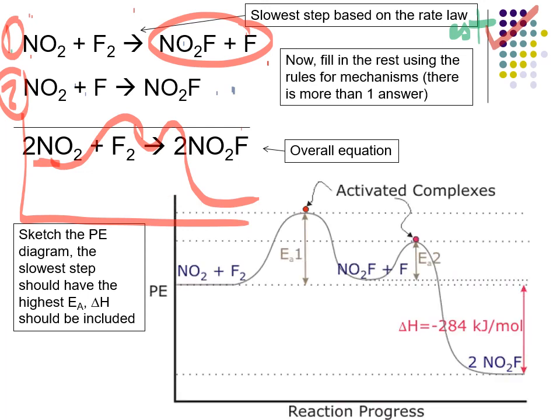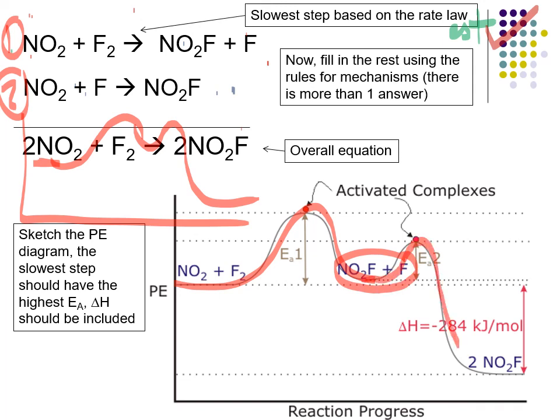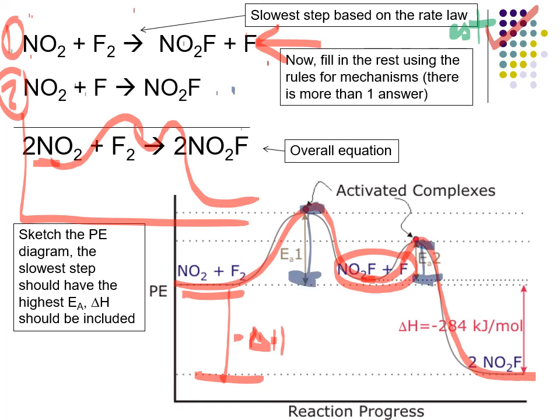Let's look at a better diagram than that. So this would be a decent potential energy diagram sketch. I said that this happens in 2 steps. So I have step 1 here and the production of NO2 and F, and I have step 2 here and then the products. The overall delta H is a negative delta H, which is good because it's an exothermic reaction. Another thing is we know the first step of the mechanism is the slowest step, so it makes sense that our first step here has a higher activation energy than our second step. So that should show up in our potential energy diagram as well.